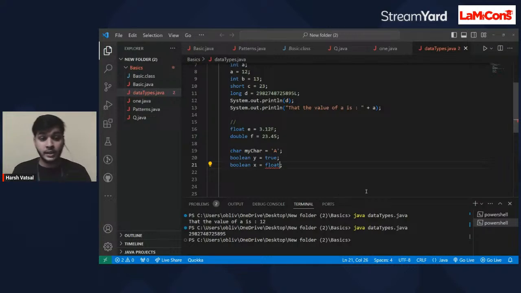As you can see, we cannot store anything different from that. So it's going to be false or true only.